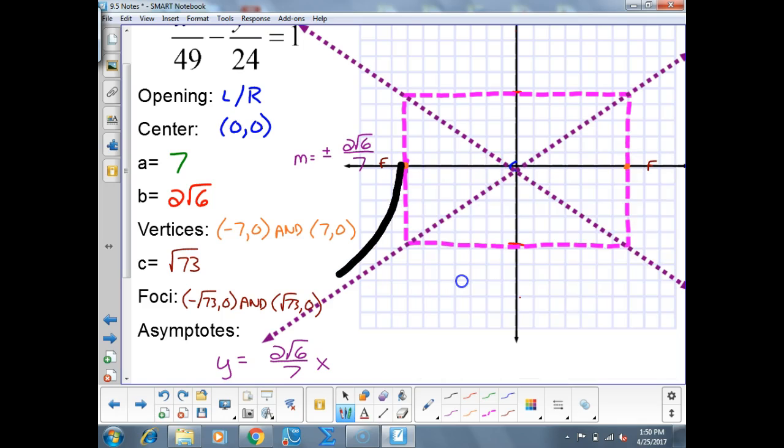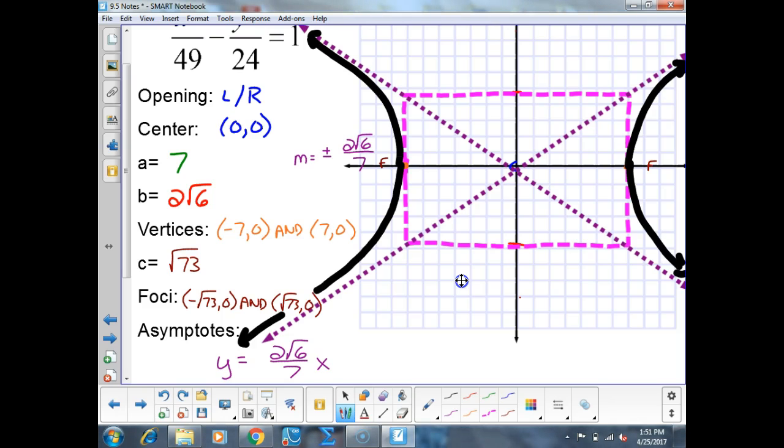For the foci, if I was to write 0 plus the square root of 73, comma 0 on the test, would you mark it wrong? Yeah, because I'm mean. Only because it's 0. You know what I mean? If it was 1, I wouldn't. But I don't know. It depends on Friday afternoon how I feel. Okay. Yeah. I forgot to draw it in.